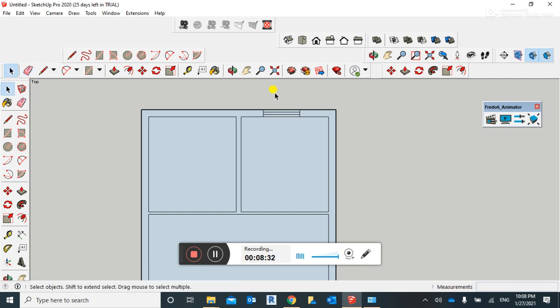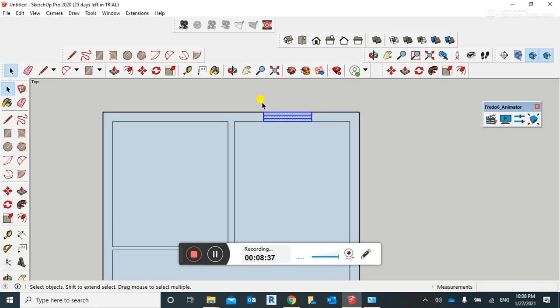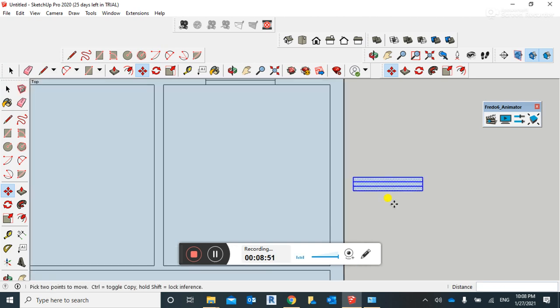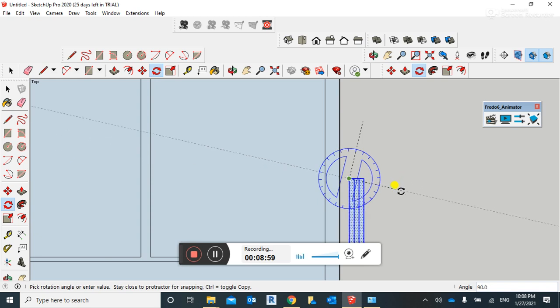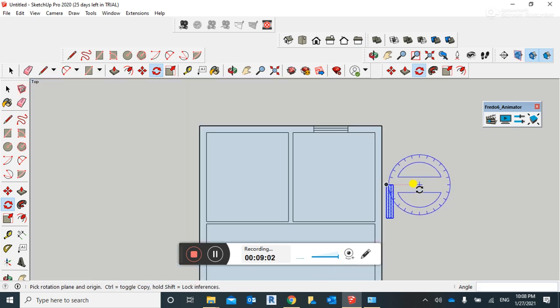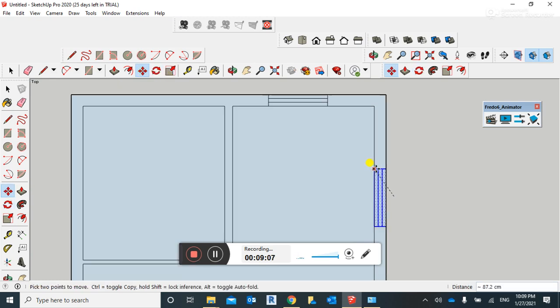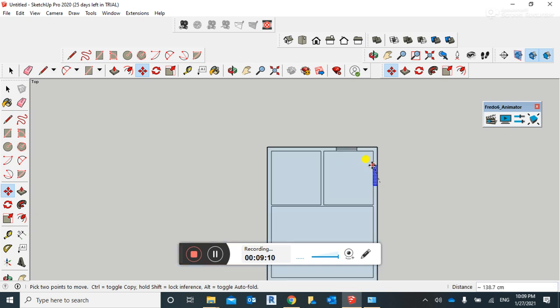Guys, one simple method for this: you can select the entire shape and select move. Press the control and click and drag it here and click here. Guys, we can select the rotate tool. From here we can rotate it to any angle. Guys, this is 90 degree. It is okay. We can again use the move tool. We'll take this and move it here.